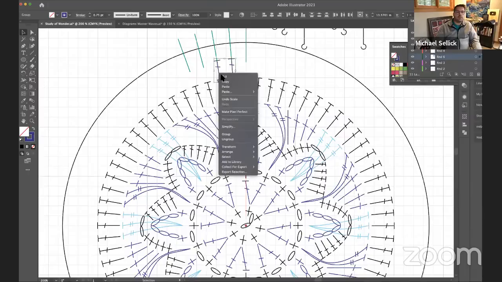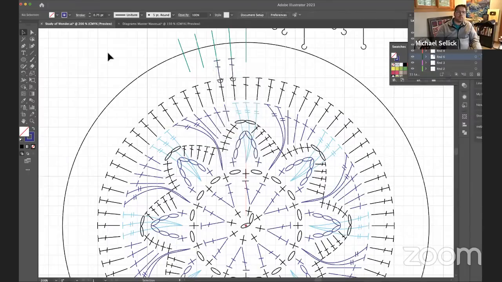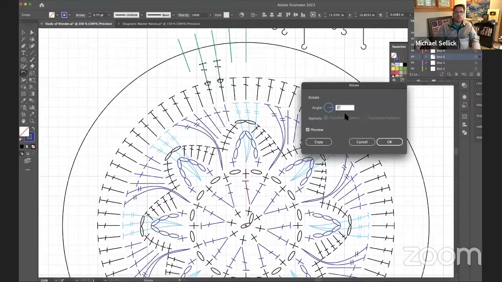So we're going to put them together as a group and rotate. So there's in pairs now, so 72 divided by 2 is 36 points. So 360 degrees divided by 36. Copy.